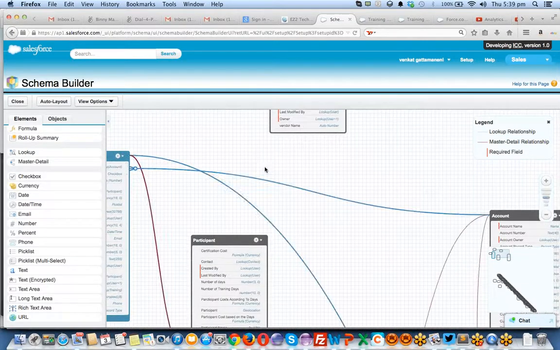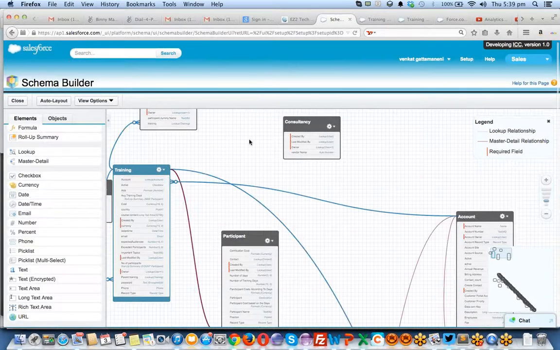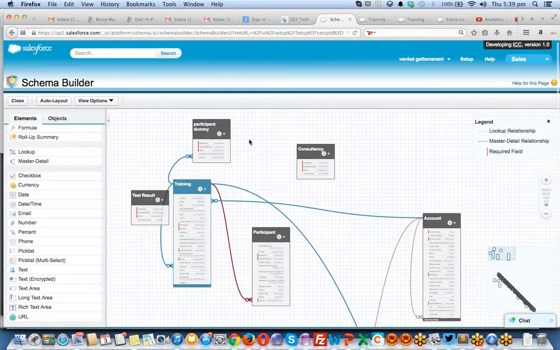Let's close the class for today. I will show all these field types in one object, and I will try creating a record also. Let's do a scenario similar to training and participants, and I will try to use all the types of fields available.